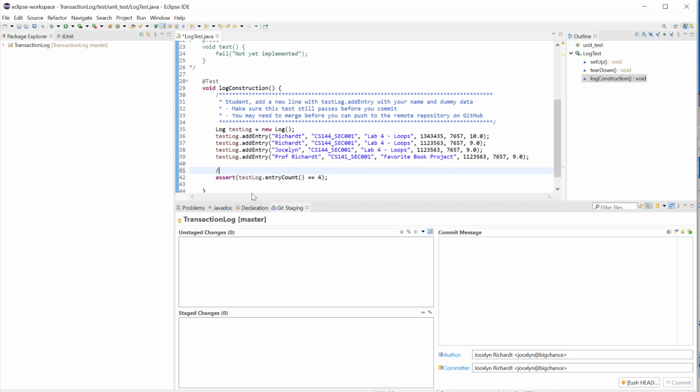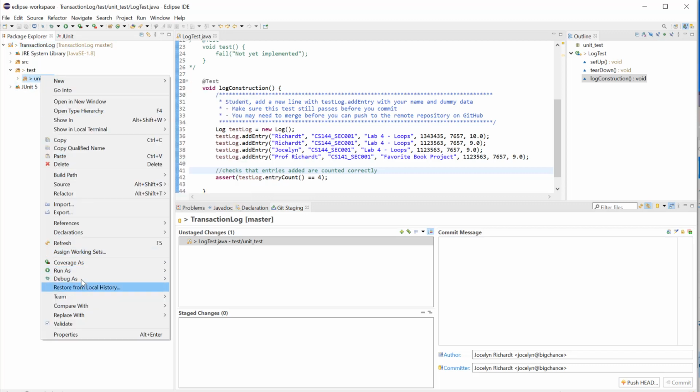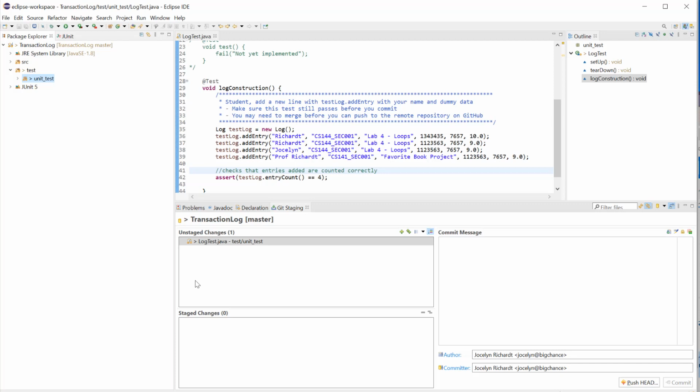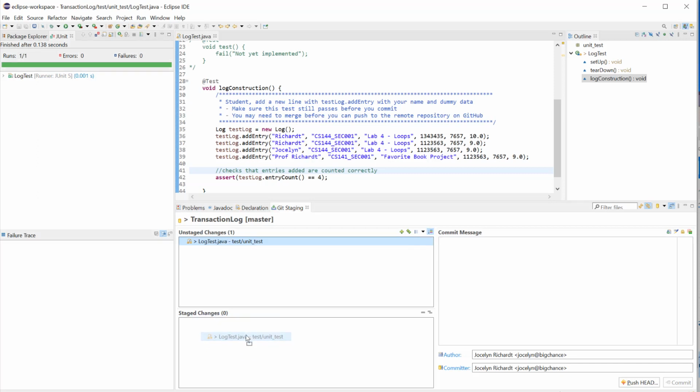Perhaps I want to add a comment. Here, I can save and test the changes to verify everything still works, and if I'm happy with it, then I can go ahead and stage that change and commit it.